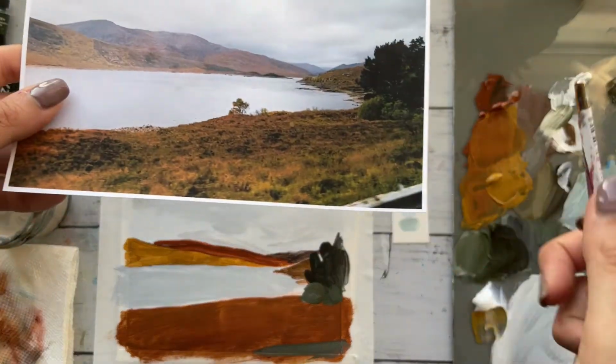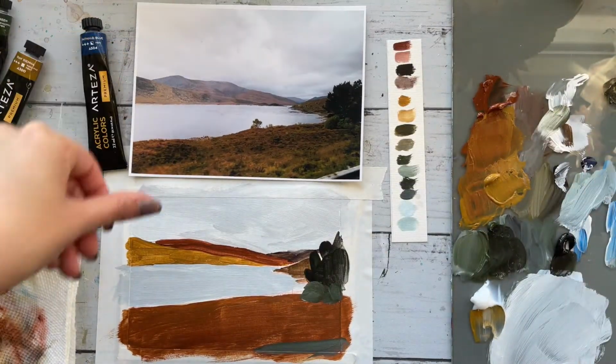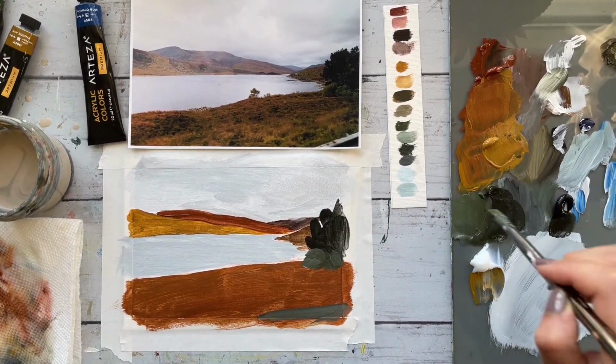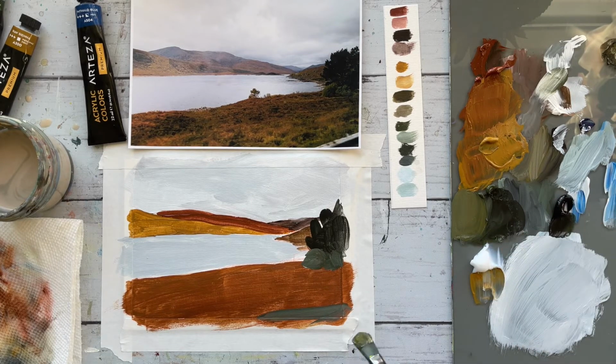So if you look at the reference picture we've got here, there are a few green bits to the foreground along with a bunch of other colors which we will get into later on. But for now, I'm just going to be laying out that olive green and white in the foreground with just applying a simple stroke. Keep in mind to hold your brush from the back to keep this painting loose.